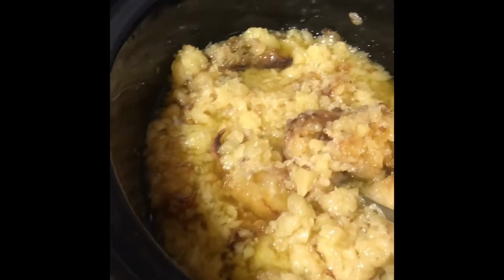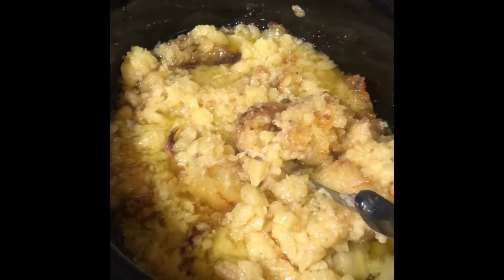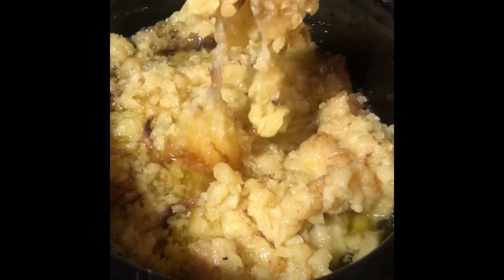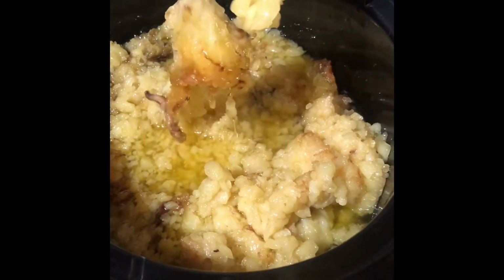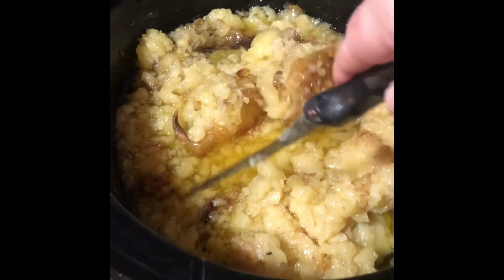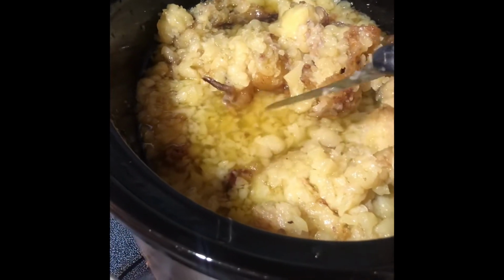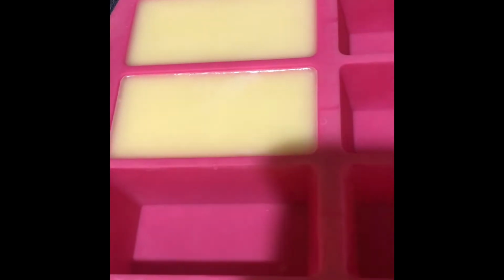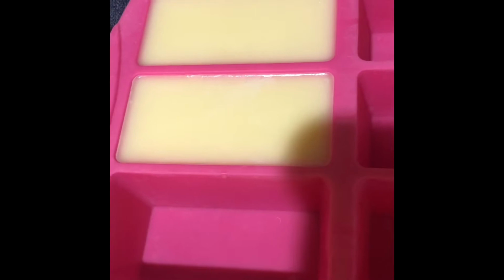So this is tallow update number 2. It's been simmering away in the crock pot for a while, but I wanted to show you. You see all the connective stuff in there? And that gold liquid is pure tallow. And when I take that out and put it through a strainer lined with a paper towel, it comes out clear, and then I put it in these molds and it solidifies into a perfectly formed little brick that I can put in the freezer and save for later.